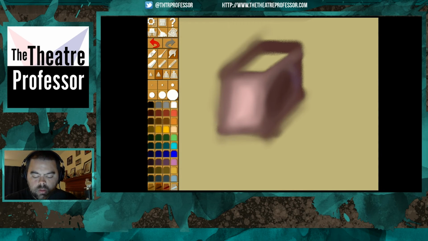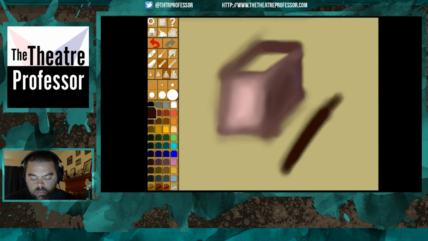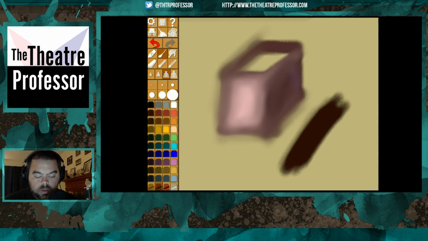But you can see again, right now I'm just doing the soft chalk pastel. If we were to switch over to the second one, which is your farm oil pastel, I'm gonna go one step darker there, and grab our cotton swab and maybe swab it in the middle a little bit, then grab our finger and kind of blend it.